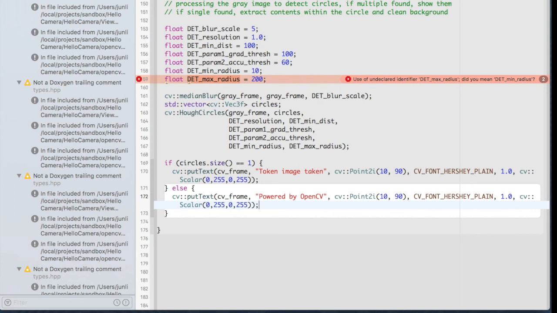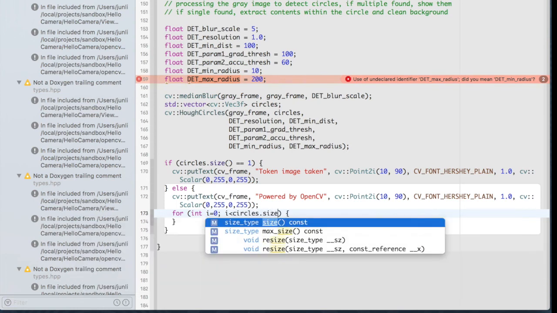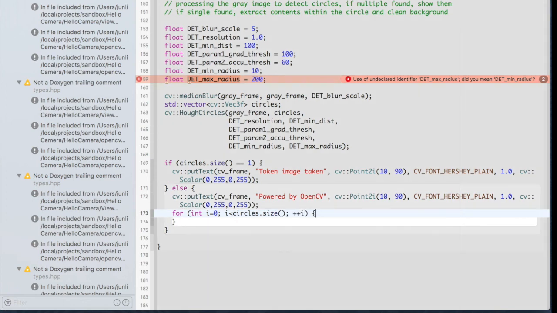To draw all those detections, we need a for loop. Let i be 0, i less than circles.size.